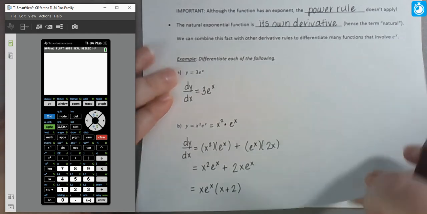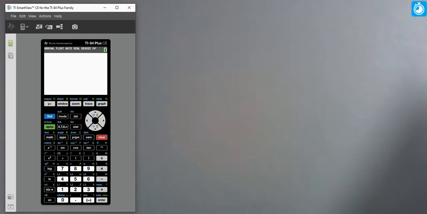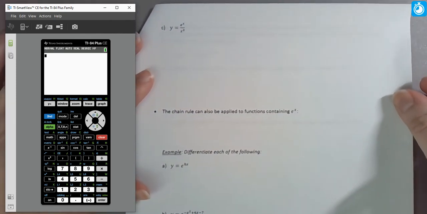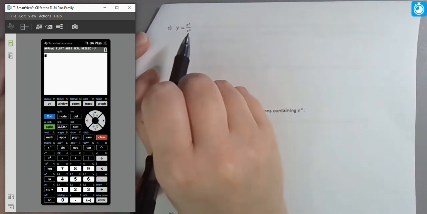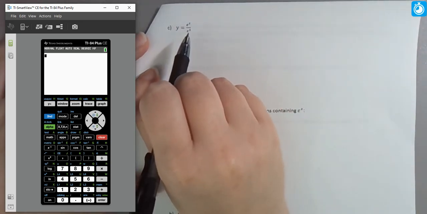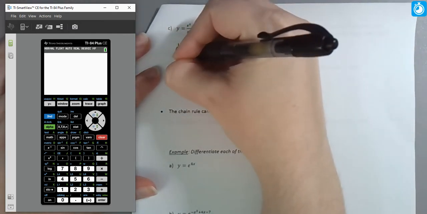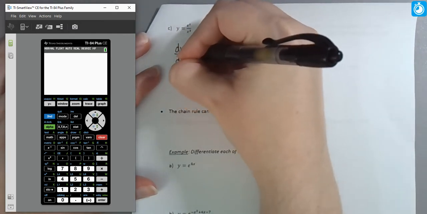Okay, let's look at another example. So that would involve our product rule. Now let's look at an example where we might have to apply the quotient rule. And I know this is printed kind of small, but the denominator is an x cubed. So we want to calculate the derivative of this function.